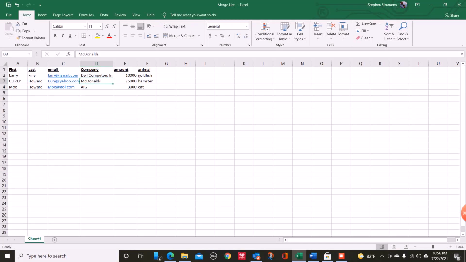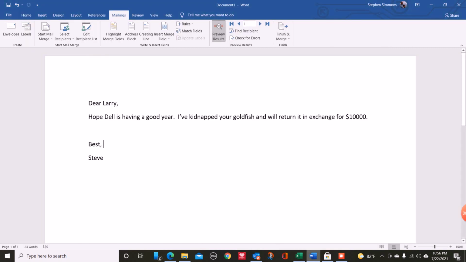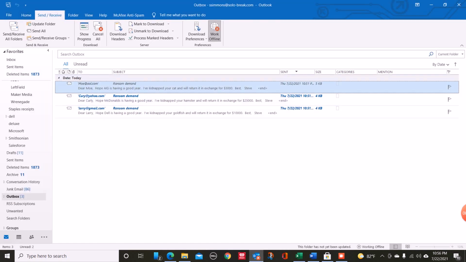Hello. It seems that everybody wants to be doing mail merges now. I think mail merges are great, but I wanted to create a quick tutorial so that you guys can do these on your own when needed. You're going to be using three programs: Excel, Word, and Outlook. Okay, that's the three programs you're going to use.